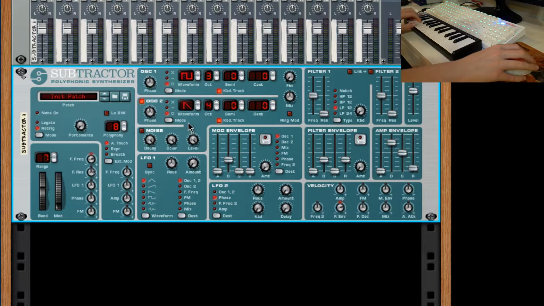And now it sounds like they're fully mixed together, and that's graphically shown with this little circle here, which is the mode that the synth is in. You can click it.